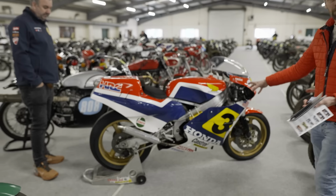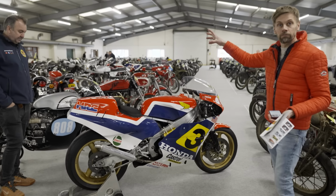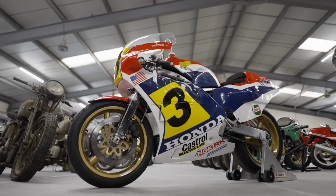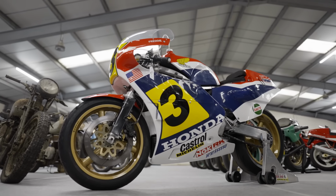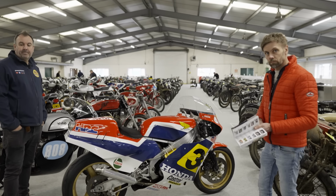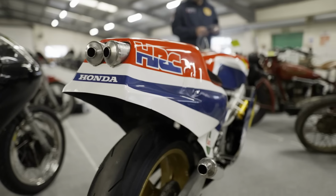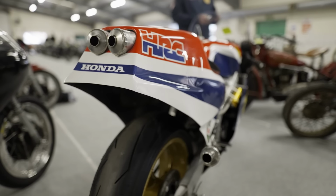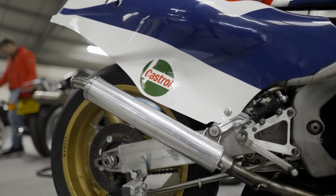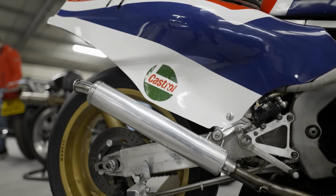It's a bit reminiscent of that NS400 in there. They built basically these off the back of the triple, the NS500, which was the works team. And then the year after, they went to a V4. But they made the triple available to privateer teams, which was the RS500. And that's what this is. It's tremendous, isn't it? It's very nice.